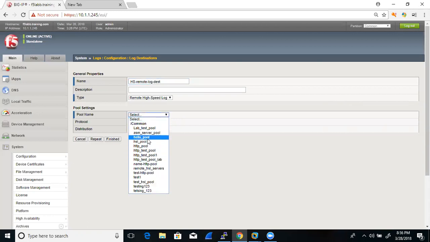So I had created HSL pool, and this protocol you can choose to define using what protocol the logs will be sent.